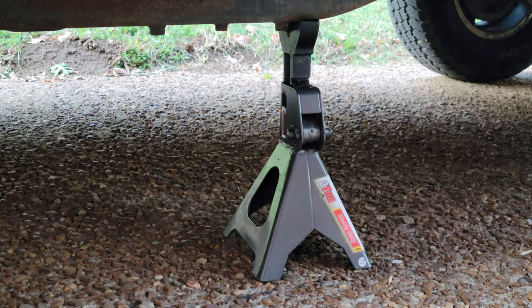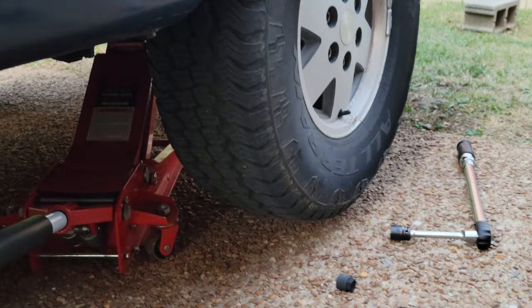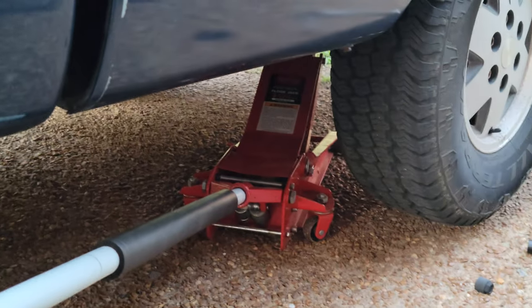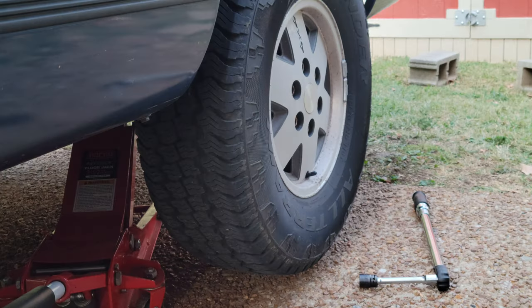I just went ahead and put the jack stand there. So the jack is gonna stay there, but the jack stand is there if the jack fails. Okay, now I'm gonna go ahead and finish taking them off.